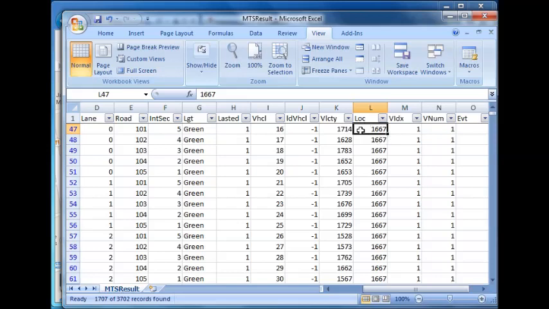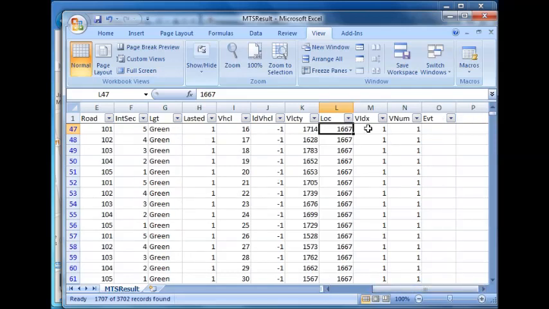So it's about 16 meters away from its beginning. And the vehicle index on this road segment is 1, which means it's the first vehicle on this road segment. The total vehicle number on this road segment is 1.